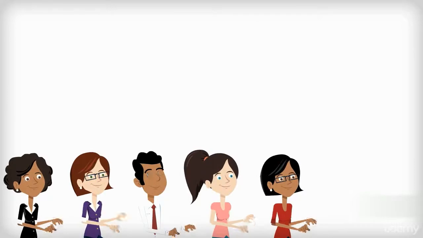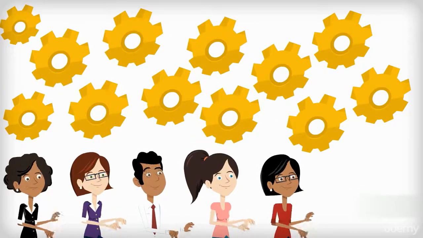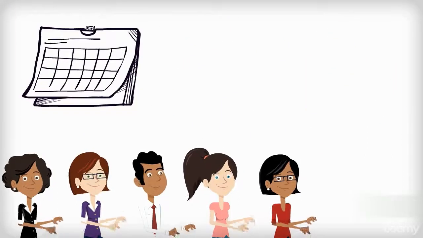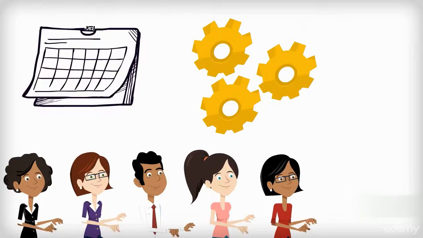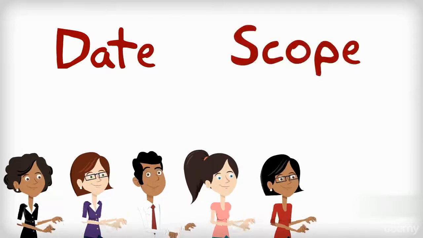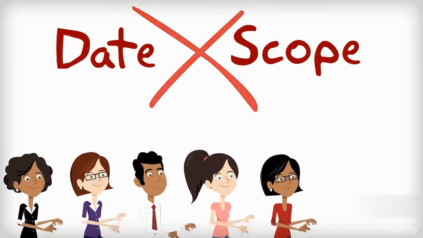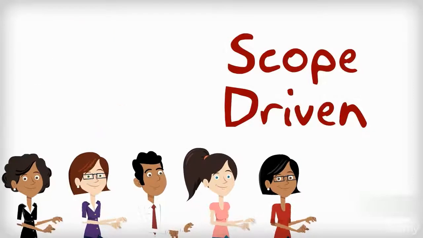Once the team is fully resourced, it is obvious that the more features we add, the longer the product is likely to take to release. Similarly, the closer we bring the date, the less features we are likely to build before launch. For this common sense reason, either the date or scope can be fixed, but not both. This is to say that a project should be either date-driven or scope-driven.